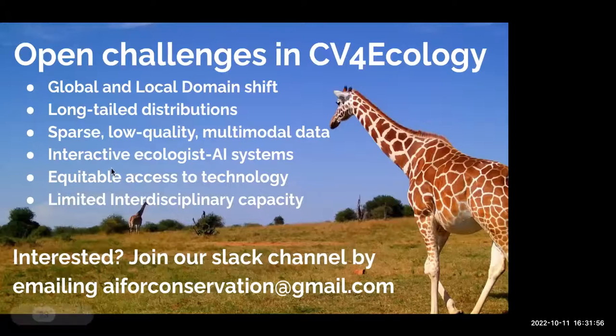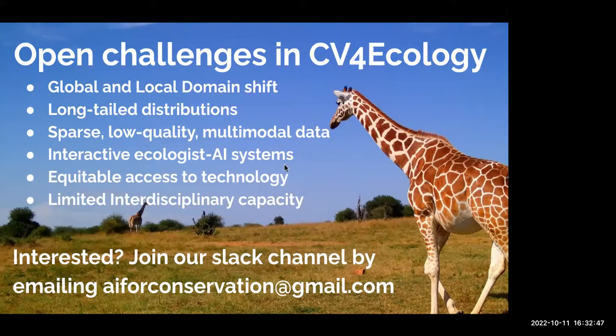More broadly, just as a last little plug at the end, I work a lot in this intersection between computer vision and ecology, beyond just urban ecology, but I think urban ecology is fascinating. These questions about global and local domain shift are universal. They show up in wildlife ecology across modalities. They show up in, I think, almost any deployed real world machine learning problem. And there's quite a cool dataset called Wilds that explicitly looks at how these types of global and local domain shift are really playing a big role in the usability of machine learning. But there's a huge amount of effort around long-tailed distributions. The real world is very long-tailed. The data, you know, sparse, low quality, multimodal.